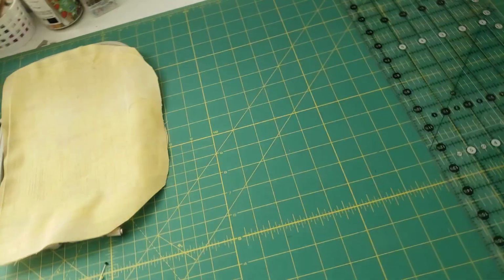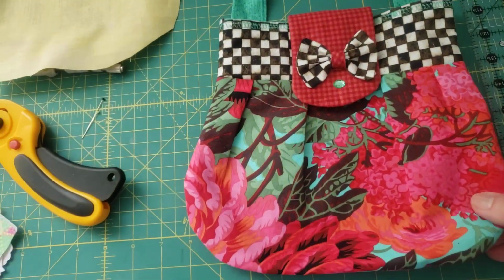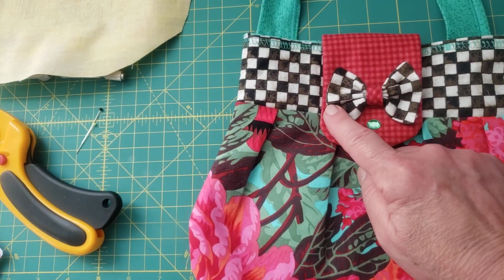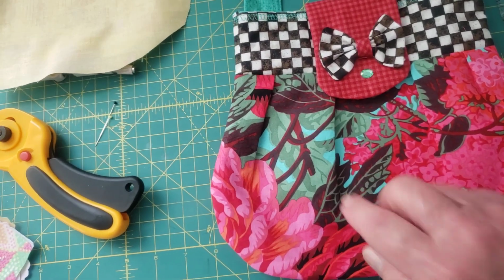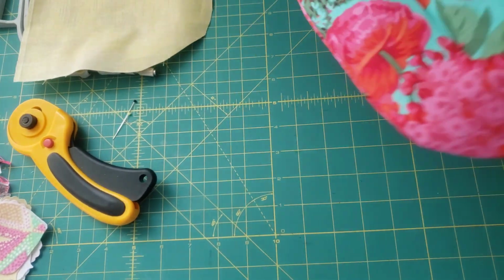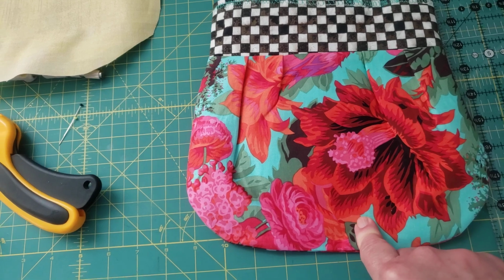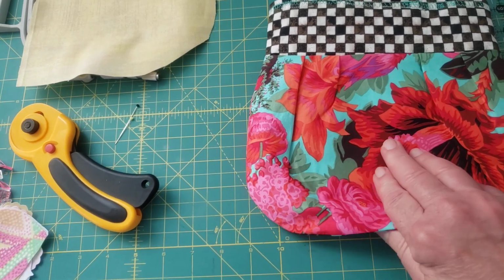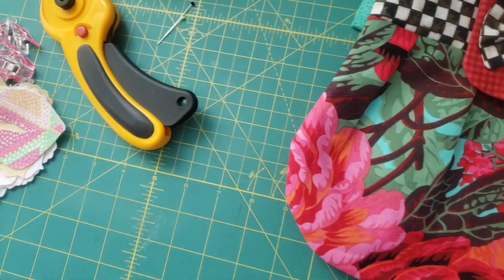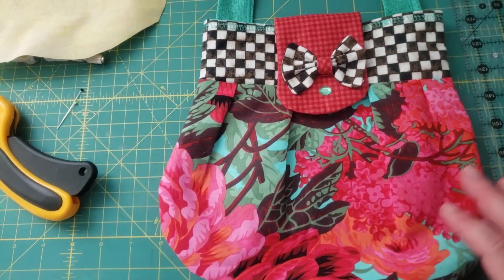So the next one is from my middle granddaughter. She wanted Barn Red. I didn't have Barn Red. The only Barn Red I had was this. I gave her this Cafe Facet fabric, and I love his fabric. He has such fantastic fabrics, but this is the second time I made this bag. The first one, I was going to do some thread painting, and when I did it, I didn't like the way it came out, so I didn't throw it out, because you never throw fabric out. I just threw it in my stash.